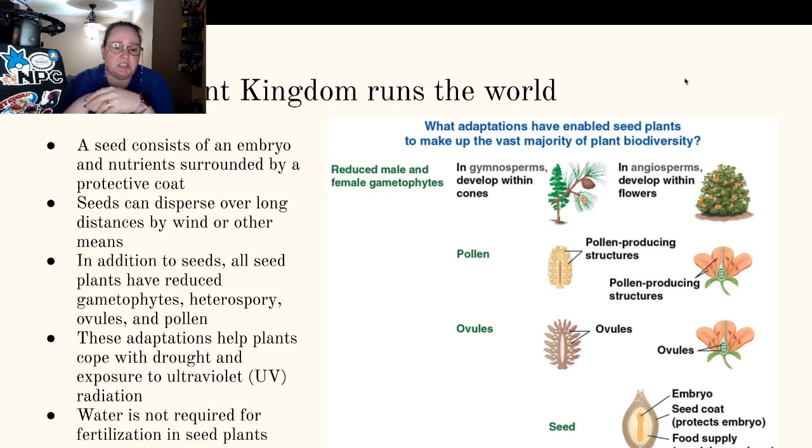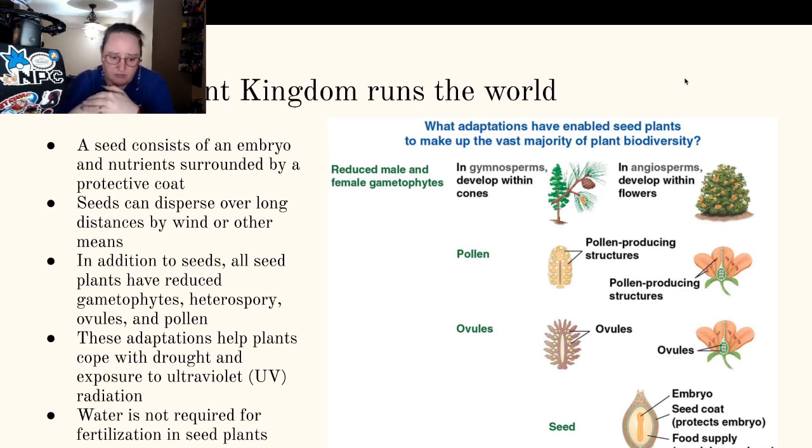Anyway, seeds can disperse over long distances by wind and other means. Some of them float, and then there's the ones like out west, because technically out west should be on fire every season. We don't like it because it destroys all our buildings, and it's not fun at all. But a lot of those pine trees, their seeds only get cracked open and are ready to sprout after they've been ravaged by a fire. So they're literally built for fire. They're like, yeah, fire, fire.